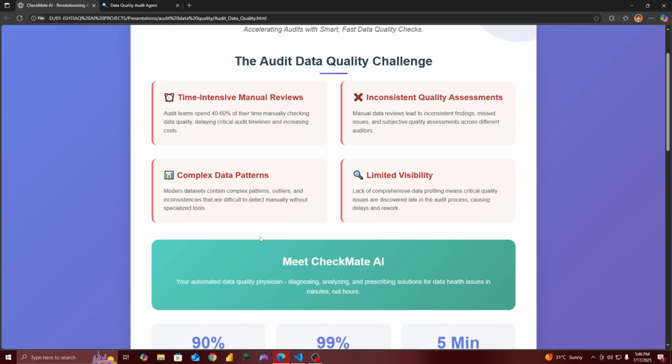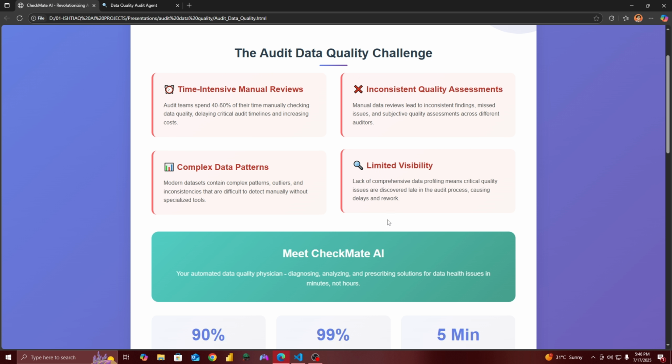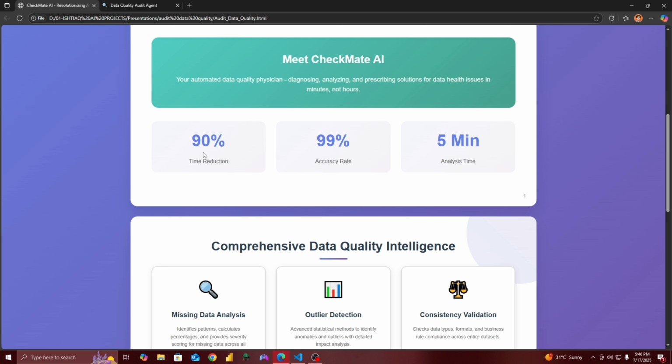It can reduce your time and effort by 90%, improve the accuracy rate by 99%, and the analysis time will be almost less than 5 minutes.